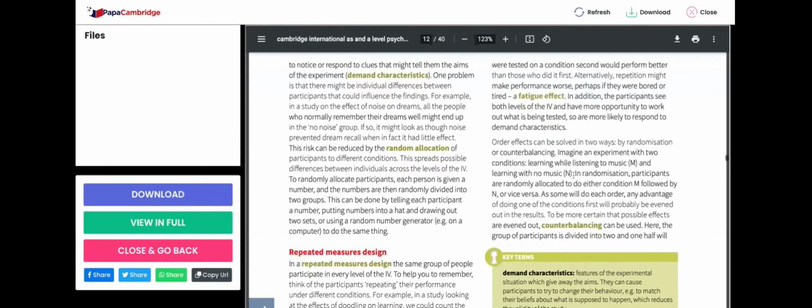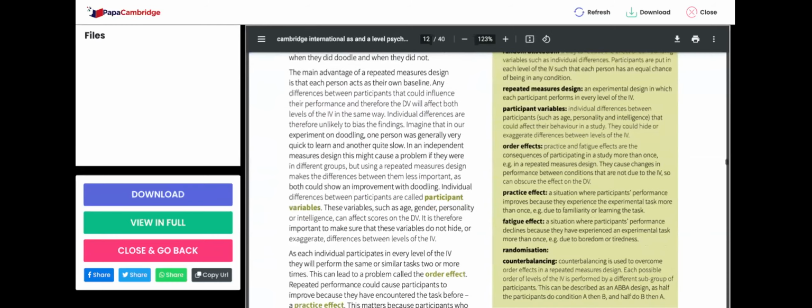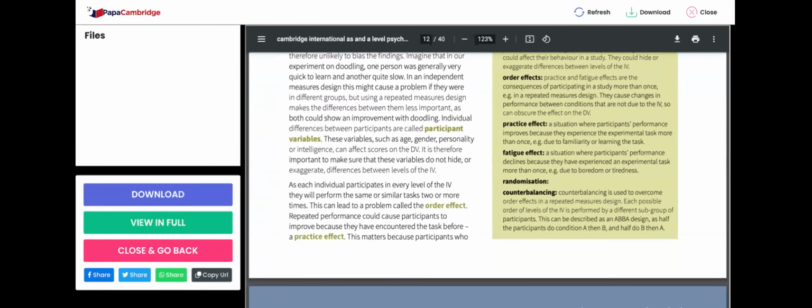Yes. Okay, repeated measures design, again, the same thing that I explained. One advantage of repeated measures is that there are fewer individual differences because you're using the same people. But there is also one disadvantage, which is that there is an order effect. Because you've been part of the study for so long, doing all the experimental conditions, there is a high chance that you now have practice and are able to guess the aim of the study, because you are a part of all the experimental conditions. So you might be able to guess what the study is about.